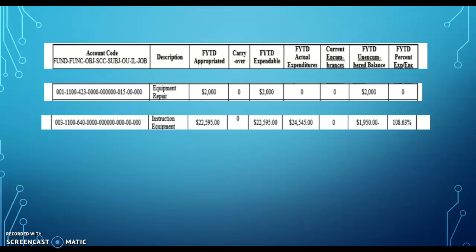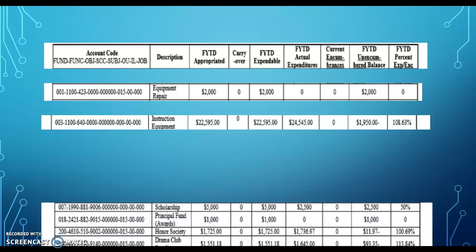Note that $22,595 was appropriated and $24,545 has been expended to date. Therefore, this line item is overdrawn by $1,950, representing 108.63% spent. Before this fiscal year ends, this account line must be balanced.